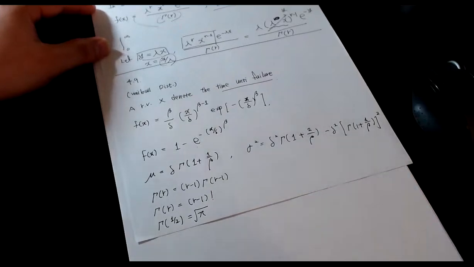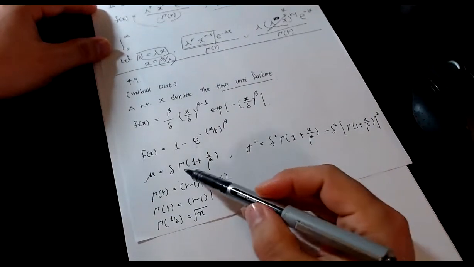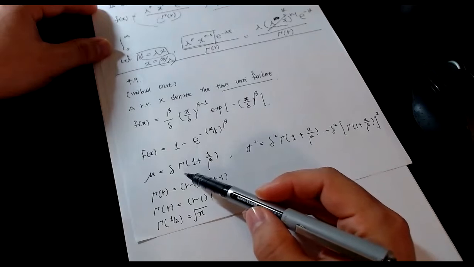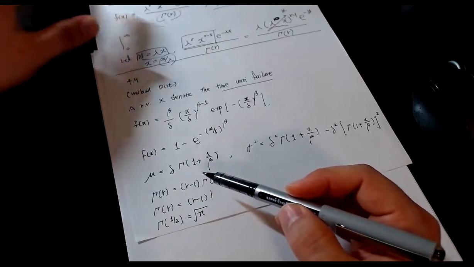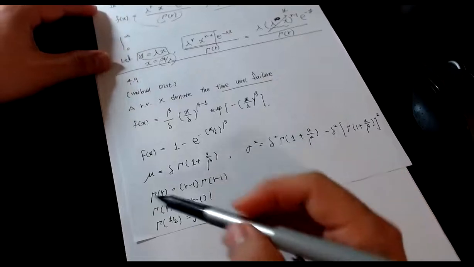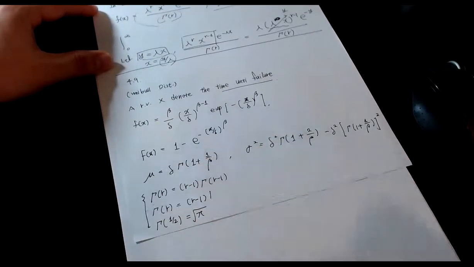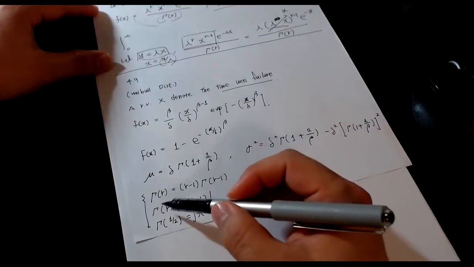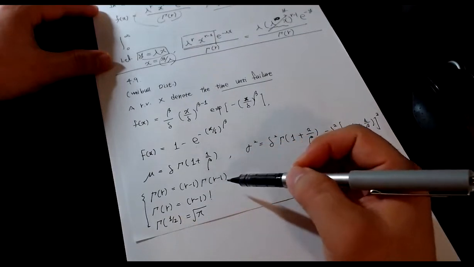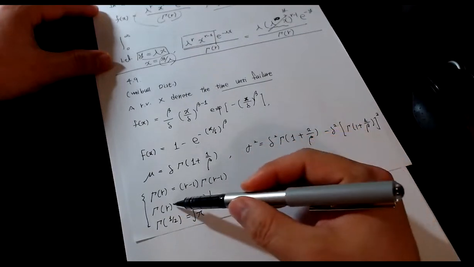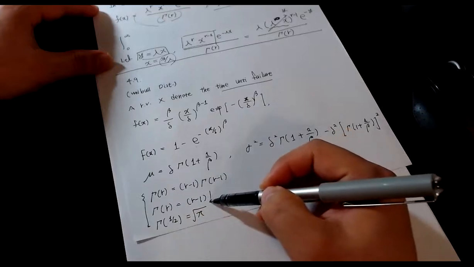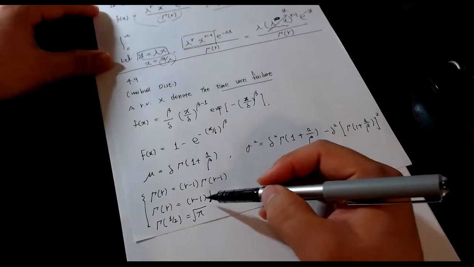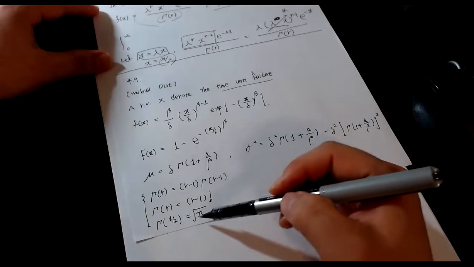Now, what is gamma? It is the gamma function. We haven't seen this one, right? You cover it when you get to the gamma distribution. Just keep in mind 3 properties of the gamma function. Gamma of r is equal to r minus 1 times gamma of r minus 1, and gamma of r is equal to r minus 1 factorial. For the second property, we assume that r is a natural number. And gamma of 1/2 is the square root of pi.